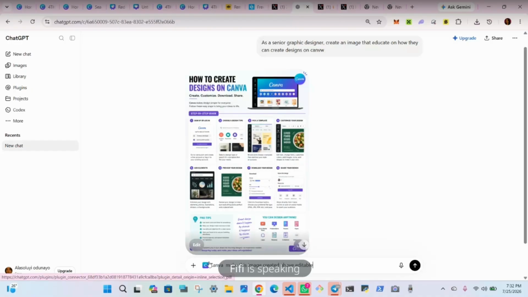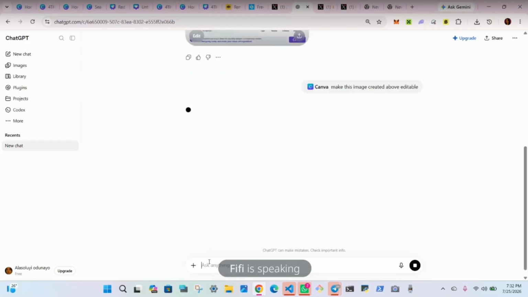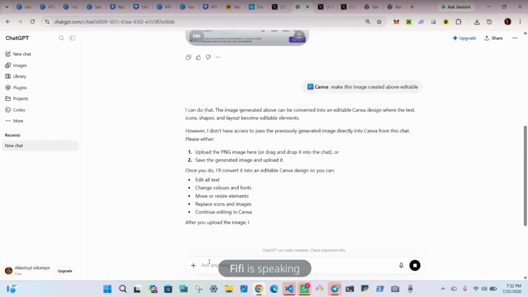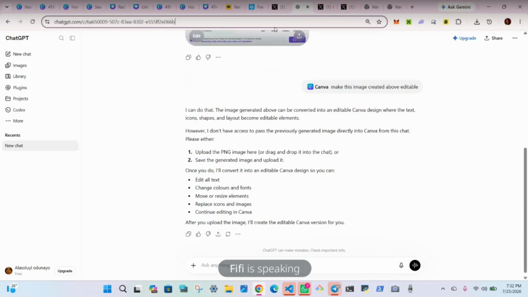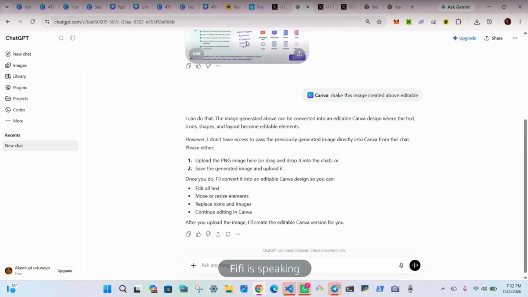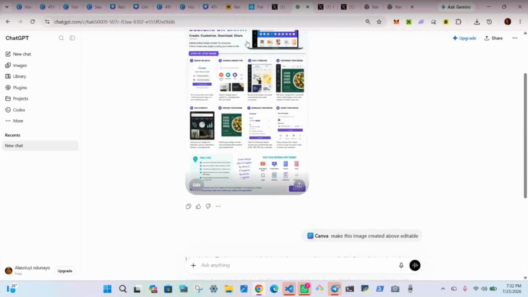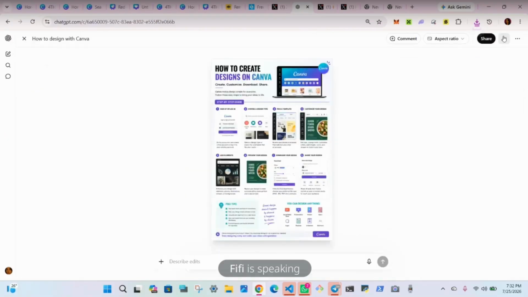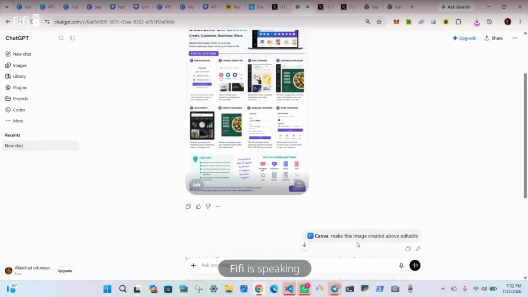Canva is going to give you the image, and you're going to download this image that Canva did for you. Once you download it, you're going to upload it and use this template.